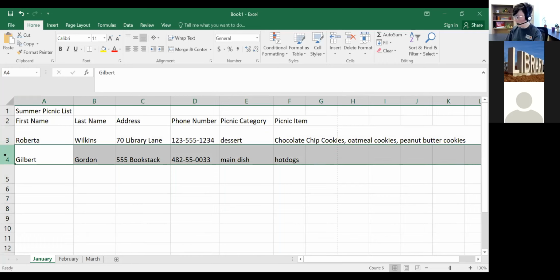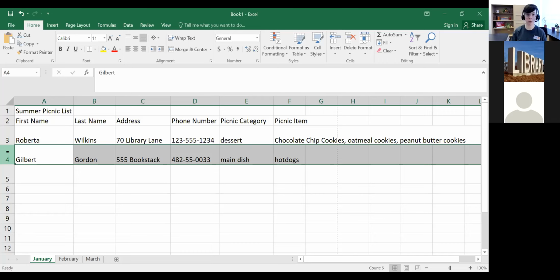All right, there is also a way to insert data. This is especially useful if you've maybe created a whole worksheet of something and you wanted to insert data in between stuff you already have entered. So maybe you wanted to insert another column or another row. So let's talk about how to do that. It's pretty simple. Let's insert another row because we want to enter more data.